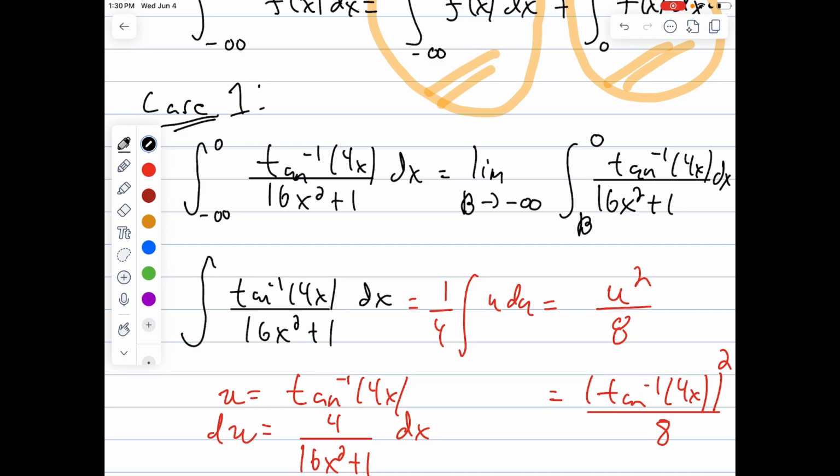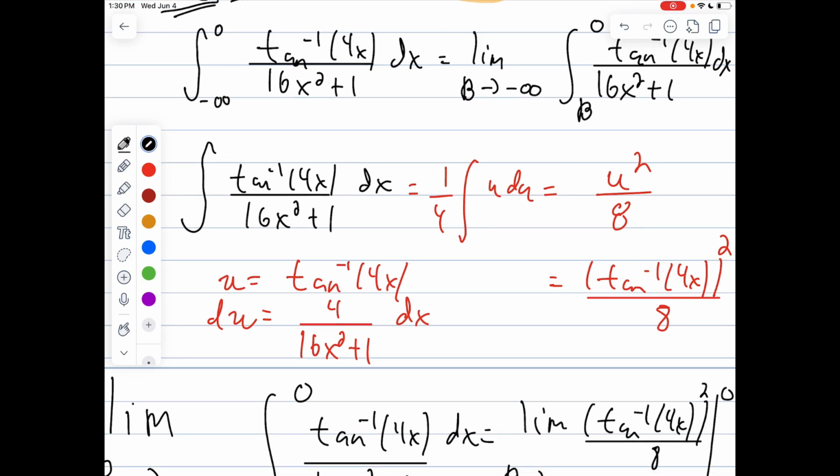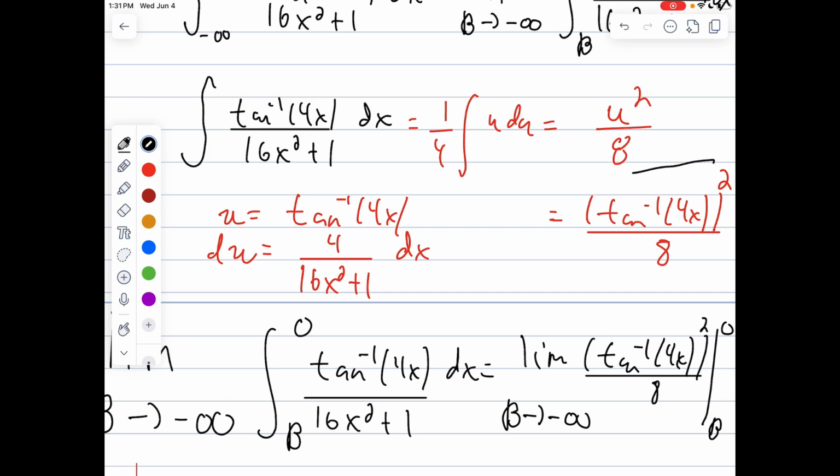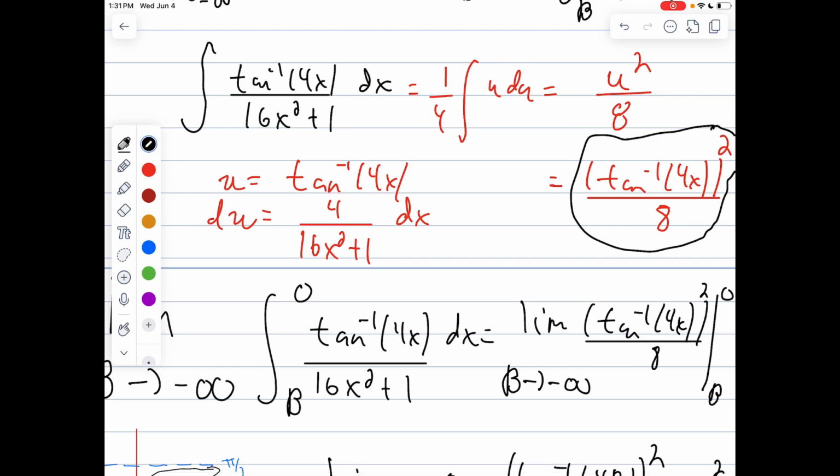Now, in order to take care of that integration, I'm going to use a u sub. One thing I'm very particular about, and this is a real personal point, is that when I do an integration with an improper integral, I do not like working with the limits. So I do an indefinite integral and then worry about the limits at the end. The reason is that if I do a u substitution, I have to change the limits around with the notation, and I just don't like dealing with the notation. So I'm just going to do an indefinite integral and then plug in the original limits. I did a u sub, and I recommend you maybe pause this video to see. I'm not going to go through the specifics, but I get tangent inverse of 4x all squared divided by 8 as my antiderivative.